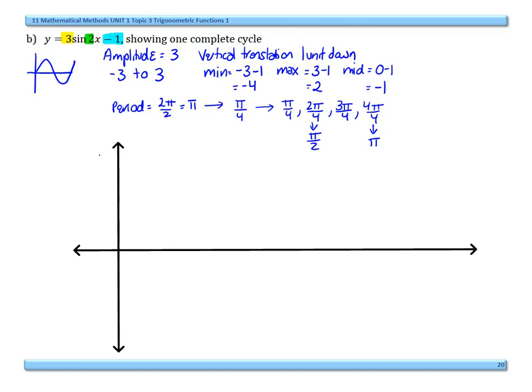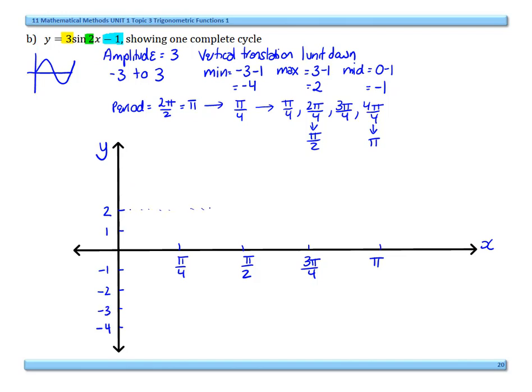Going to our axes, we're only moving down 1, so the axes can be centered if you want. Doesn't really matter too much. Our 4 points, 1, 2, 3, 4. Put our scale on, pi on 4, pi on 2, 3 pi on 4, pi. We're going from -4 up to 2. So 1, 2, 3, 4, 1, 2. Use a ruler and draw your scale properly.